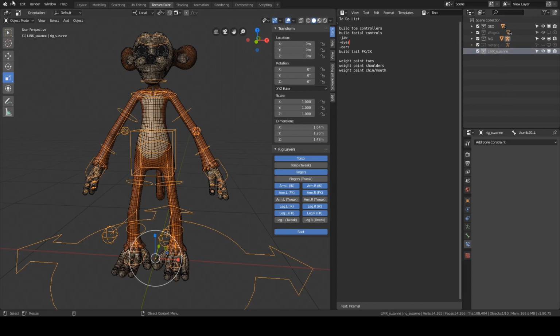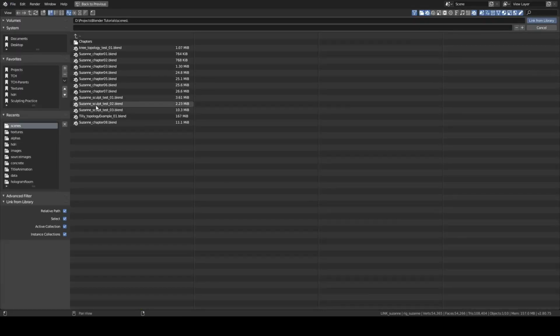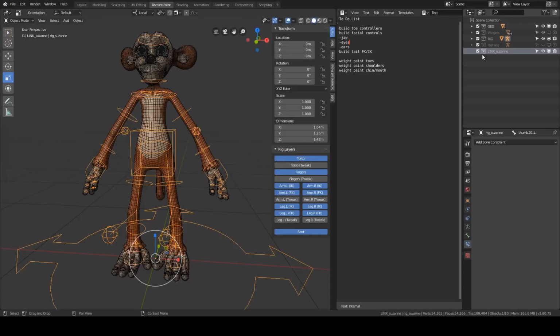When you're going in and linking your characters, having this nicely capitalized link collection name makes it really easy to spot and link into your scene. So we want to grab our geometry and our rig and put all of those under there. Our widgets and meta rigs, I like to put them down the bottom, just for consistency's sake. We're going to delete that eventually.